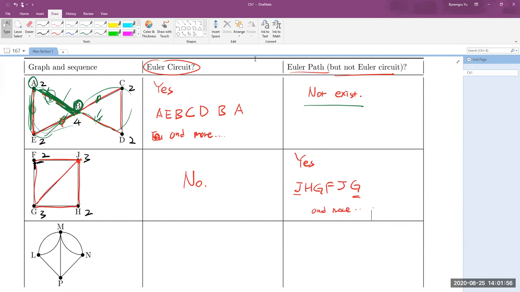Do you have any question on these examples? Morgan says that paths can travel through lines, but circuits can only overlap on points. Right, paths and circuits are the same, but the difference is that a circuit is a special kind of path whose starting point is the same as its ending point. Both travel along the edges, and we call them Euler paths or Euler circuits when they use every edge exactly once. But these are the names for the special ones. Does it make sense, Morgan? Great, thank you. Do you have any other question?